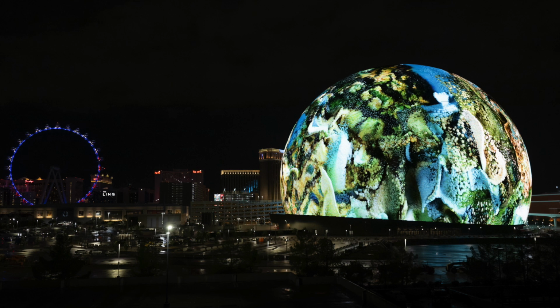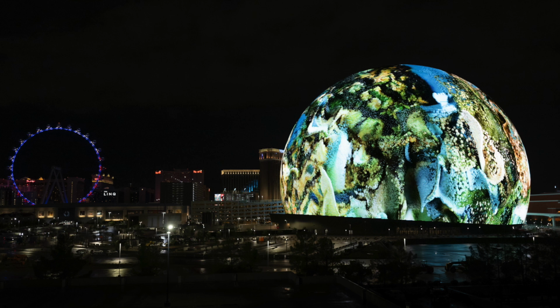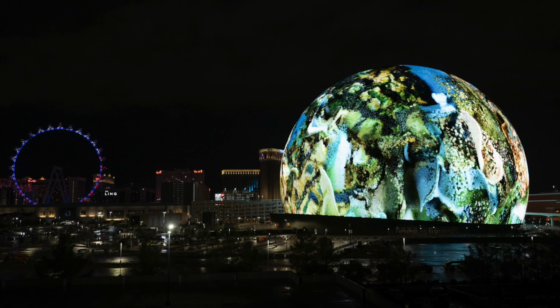So it's a huge task, but we have enough time, and we can work with all the different teams that MSG had on board to deliver something that was completely integrated. People say that it's like walking a decade into the future. So I can only imagine now, after some of these projects, you just mentioned the Burj Khalifa, there's a Hard Rock Hotel in Hollywood, Florida, a building that's shaped like a guitar. What is next? What are you trying to break the limits on and create next? Can you give us a hint?